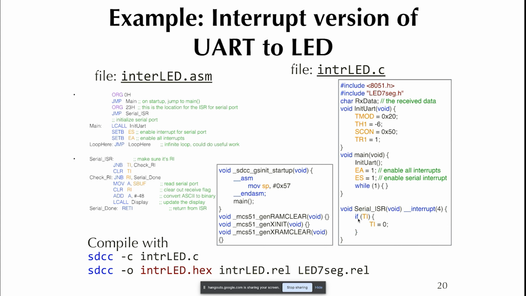And then, well, this is not exactly equivalent, but this is really just a template for it, right? So if TI is set, that means transmit ready, we really don't need to do much other than clearing it, right? And then the receive part would just follow this TI part. So if receive, so it's just linear code down. Don't do a while loop.